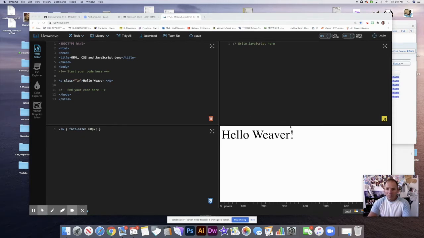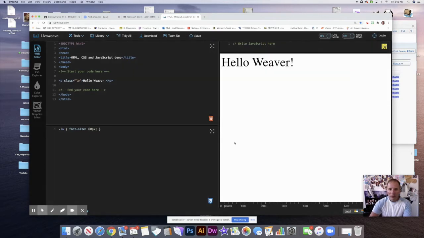First thing I want to do is, I'm not going to do any JavaScript, so I'm going to expand my window here. There we go. And I'm not going to use CSS, so I'm going to get rid of this. This is the CSS window, and I just don't need that because we're going to have a simple web page. So I have plenty of room for my HTML, and then I have my live view right here.